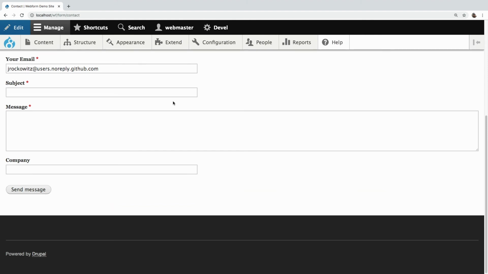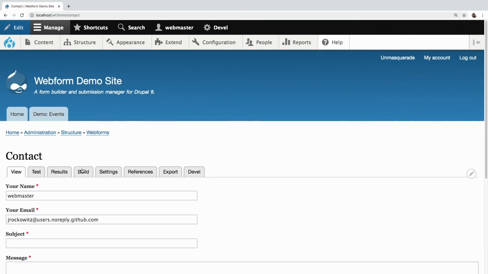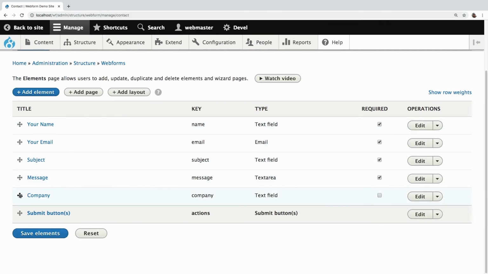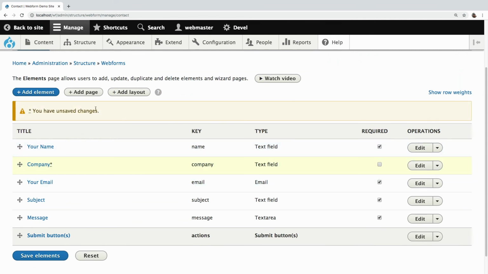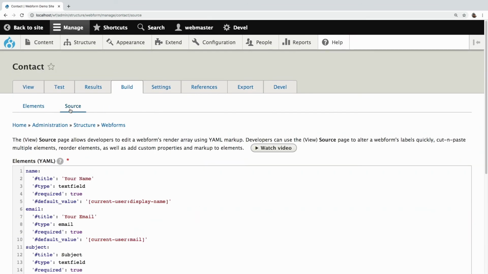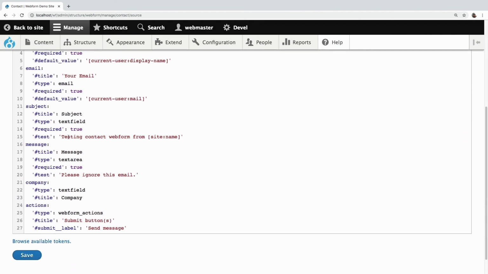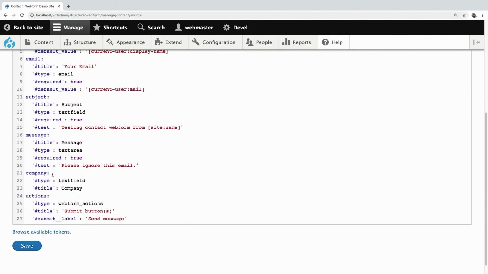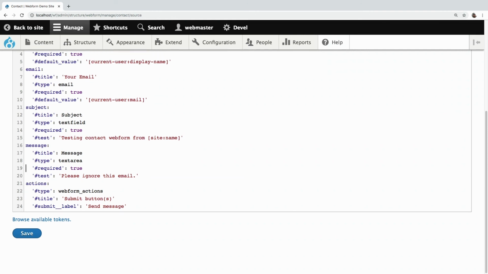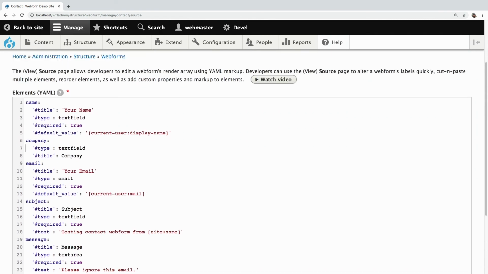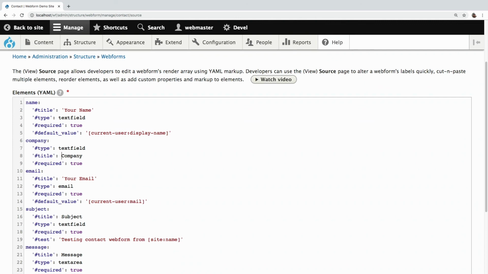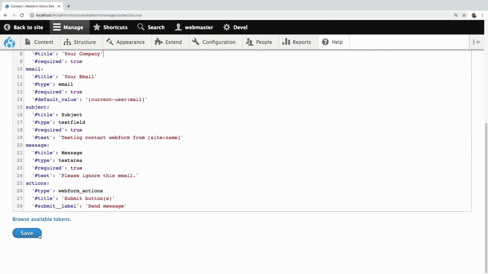I kind of made a mistake here where I want it to be your company, required, and directly below your name. So I'm going to go back to the form builder and switch modes. You can do this in the UI, drag it up here, hit edit, but I want to switch over to the source mode. So the source mode is the YAML source behind the form that you can go and edit as plain text. So I'm going over to company and I'm moving it up under your name, which is right here. And I can copy over the required value, and I can go in and change company to your company. Okay, I'm going to hit save.